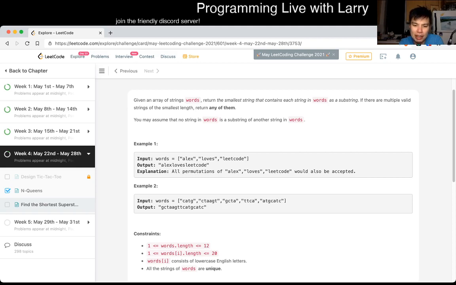So you only care about stuff that intersects, and for stuff that intersects, I think you could just brute force try all of them. All the strings in words are unique, which makes it a little bit easier.